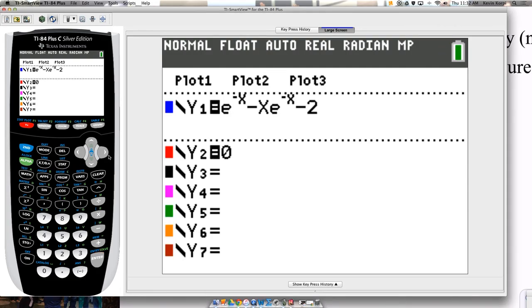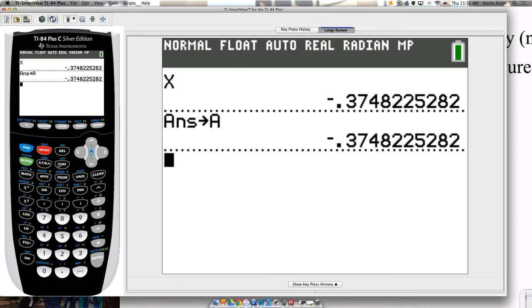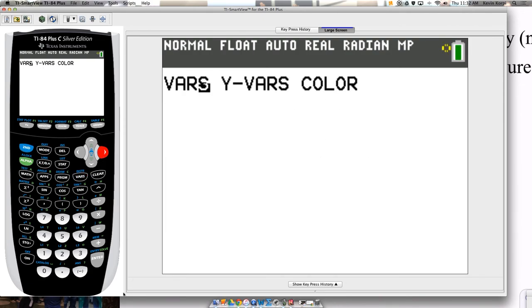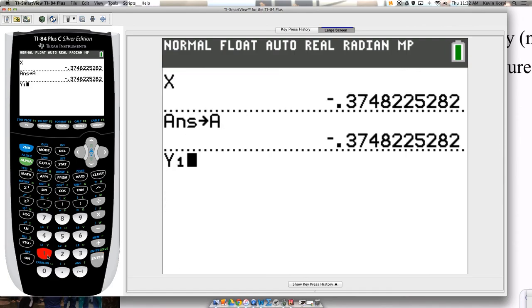Sure there is. Okay. Do we need the derivative anymore? No, we don't need the derivative anymore. So you can either get rid of the whole thing or salvage it. I'm going to salvage it. X e to the -x minus 2x. So if your equation is kind of ugly, you can put it in y1. And then, of course, from the home screen, vars, y vars, function 1. Or you can go to the shortcut there, alpha trace of, and here we go.